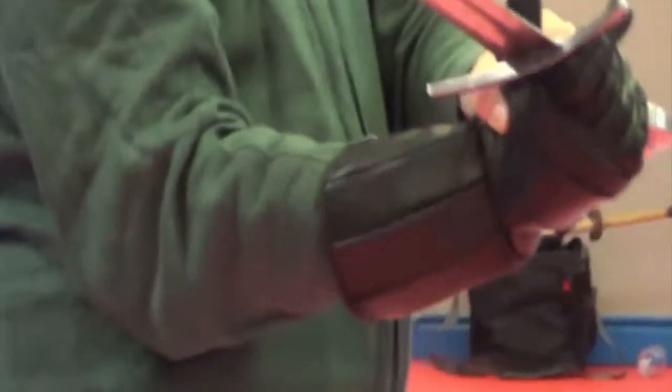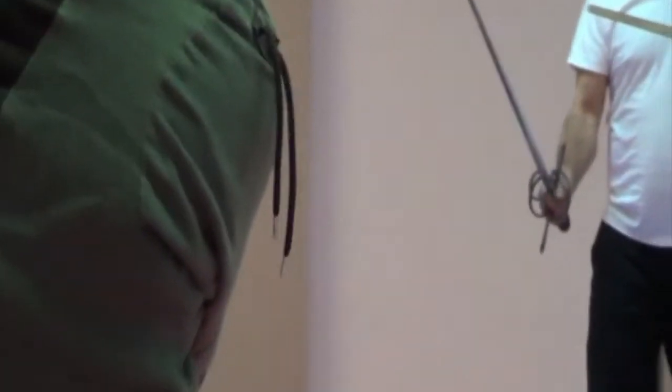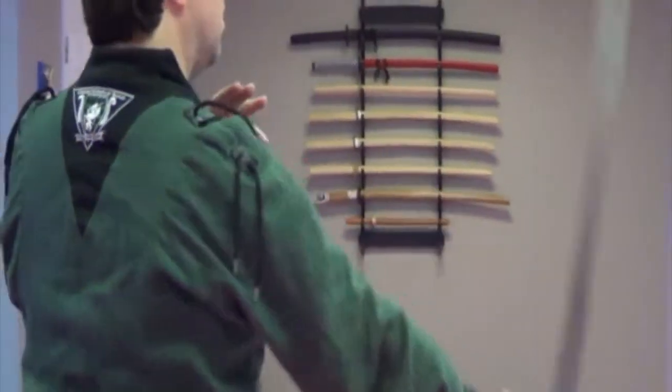The other thing is make sure that when you're holding it, the hilt is behind this big fat muscle of the thumb. So that cross, you'll notice, is actually angled just to the outside of my forearm. Just keeps the edge aligned while you cut.